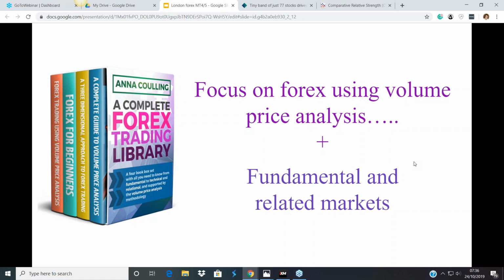But part of being a forex trader is not, in our humble opinion, just being an expert in some form of technical analysis. Although I have to say there are traders who just use technical analysis and don't look at anything other than the price action on the chart, because their rationale is that everything has been accounted for in that price action. In our humble opinion, that is not a blinkered view, but a very one-dimensional view. We say, yes, by all means, you have to become proficient at chart reading and using VPA.